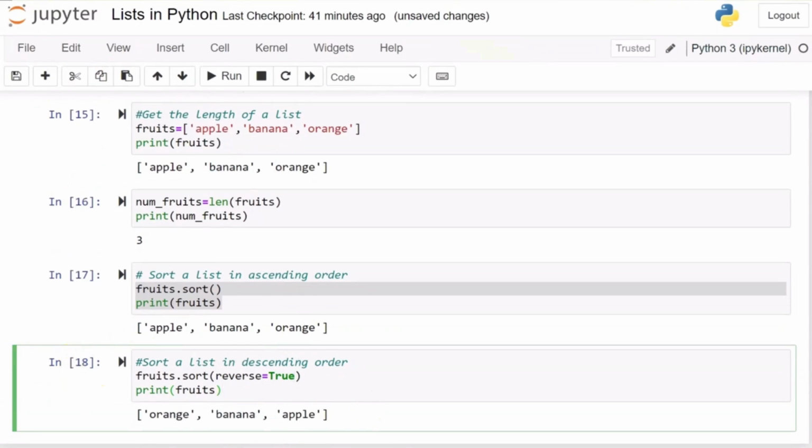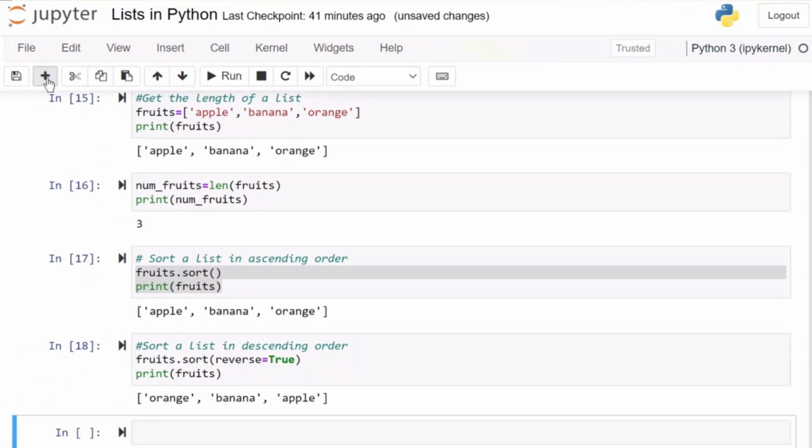The next thing we can have a look at is the reverse function. And the reverse function, all it does, it reverses the items. The last one will become first, and the second to last will become second, all the way to the last item. So we can say reverse the order of a list.